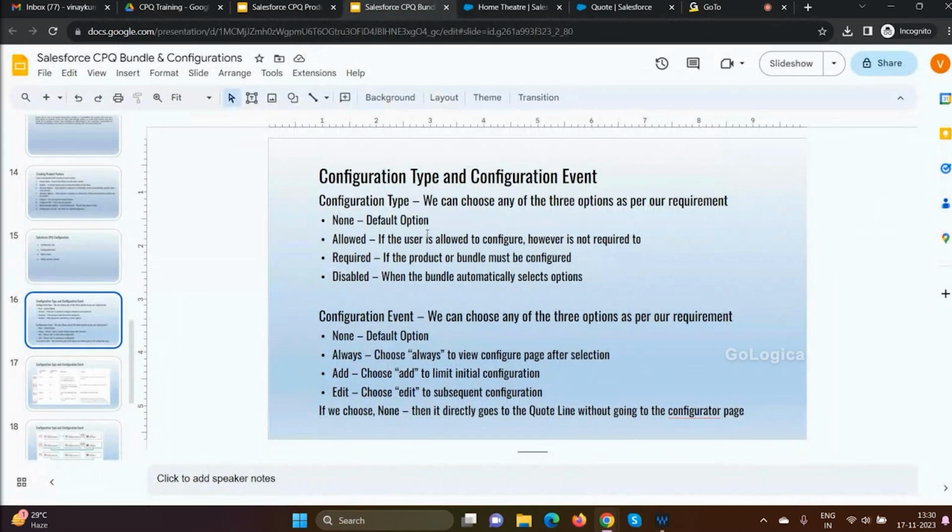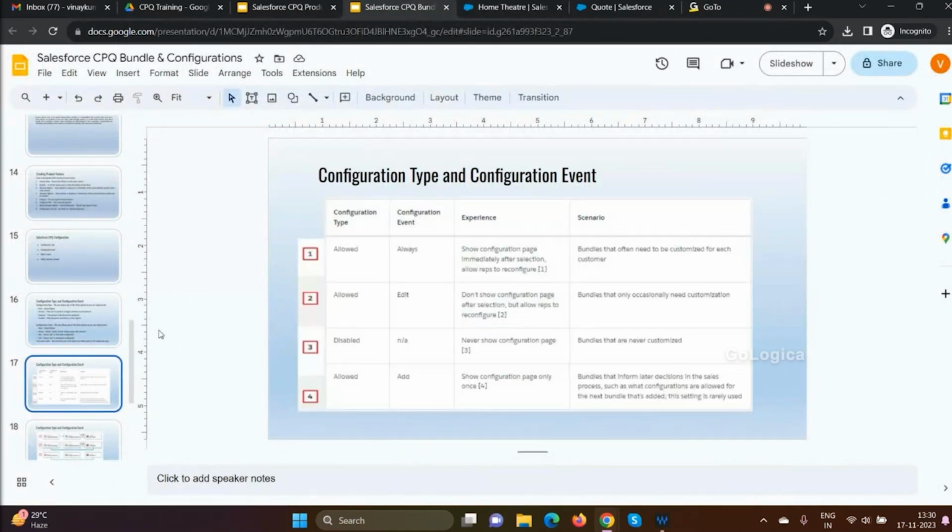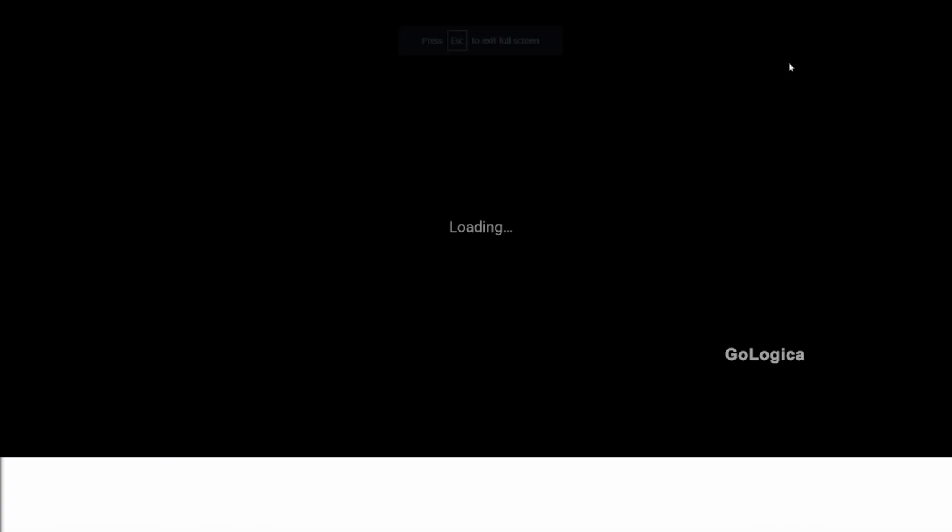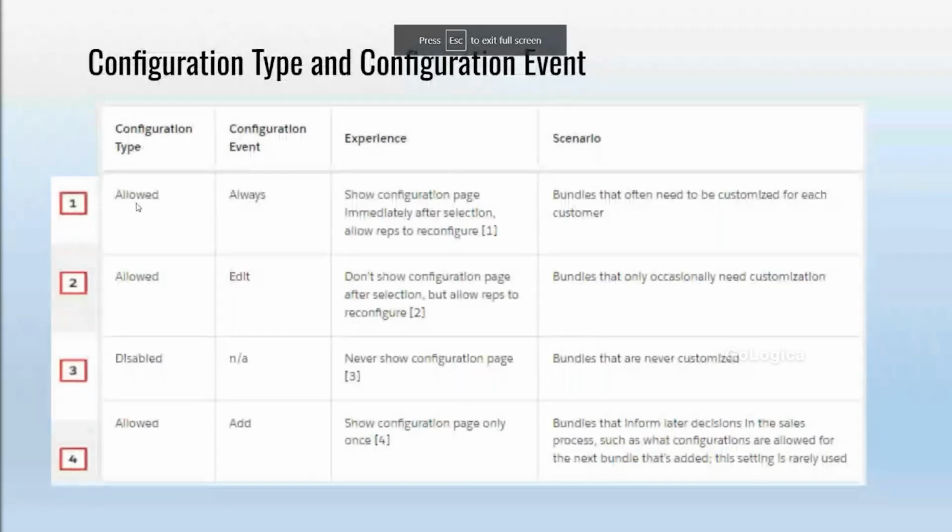So this is a table over here. It says configuration event and configuration event type. If it is allowed, the configuration event will always show the configuration page, and the users or the sales representative can configure the product based on the requirement of the buyer. If it is allowed and edit, then it does not show the configuration page after selection.